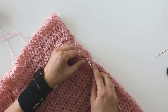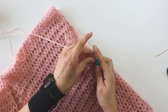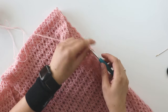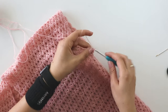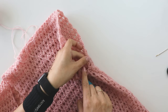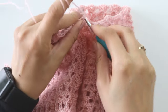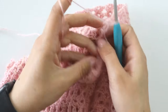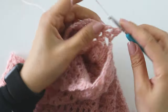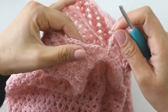Now that's my first shell. I'm gonna start from here and make 3 chains. 1, 2, 3. And into this space, I'm gonna make my shell. And I'm gonna make shells. When you reach here, I'll see you there. I complete the row and join from this third chain, chain three, and turn. We will always turn our work, and into this space make your shell. Keep making. When you reach here, you are gonna join from this third chain, chain three, turn, and make one more row.